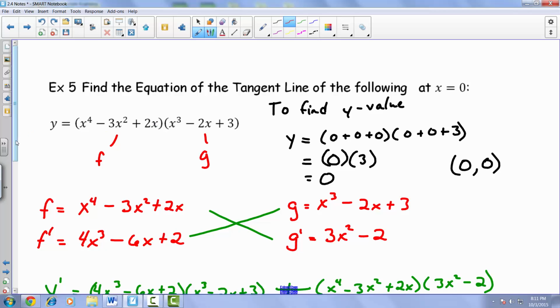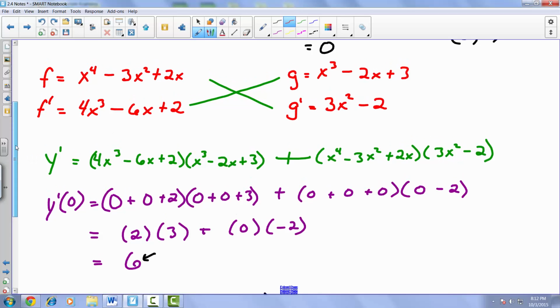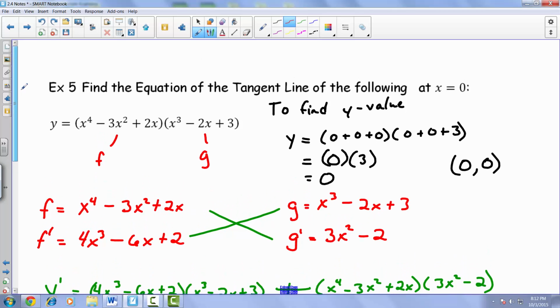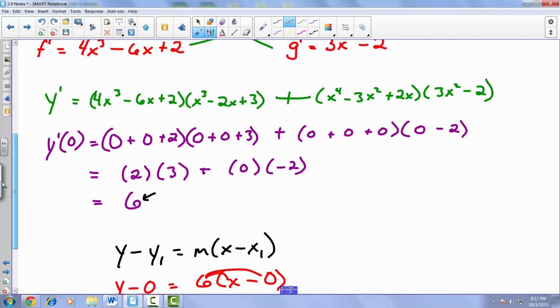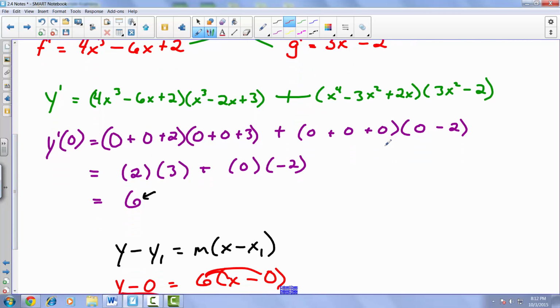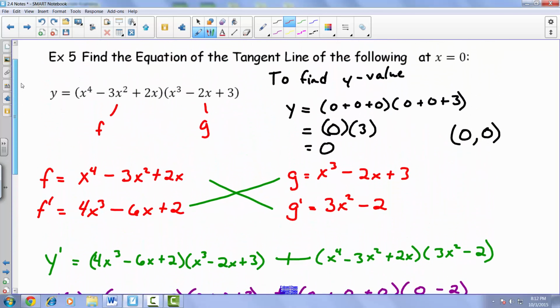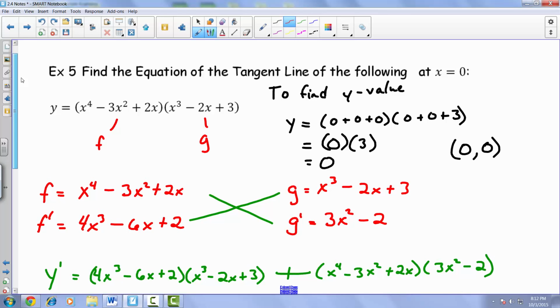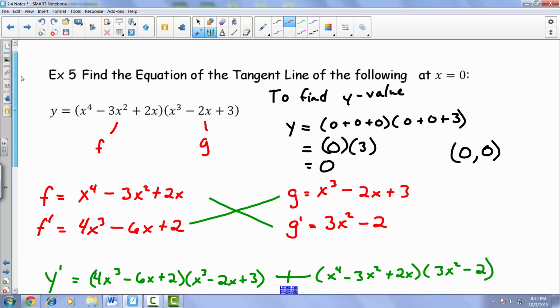Now again, just reiterating, you could have absolutely distributed all these items in and found different tangent slopes at different target points. But we had a very, very nice target point, 0, 0. As a result, you didn't have to do all the distributing, because when you throw it in there, all those are going to be zeros anyway. So it's just a little bit of a strategy to maybe think ahead in terms of what your problem is really asking for to save you some time. But again, that is example 5 from our 2.4 set of notes.